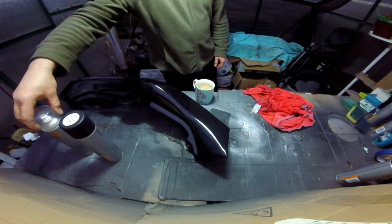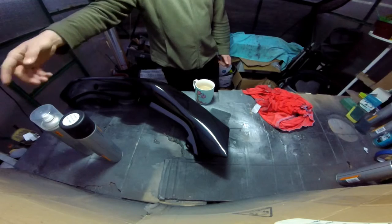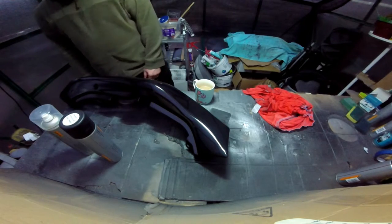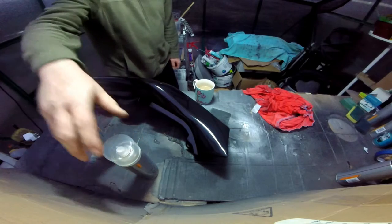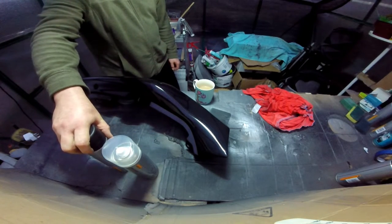So that's like three coats on each panel of lacquer, or two. This has only had two, only needs two. There's nothing wrong with that. I wouldn't go any further than that. Definitely needs more than one. Let's say two coats of lacquer, clear coat. Definitely three coats of black. You need at least three coats.